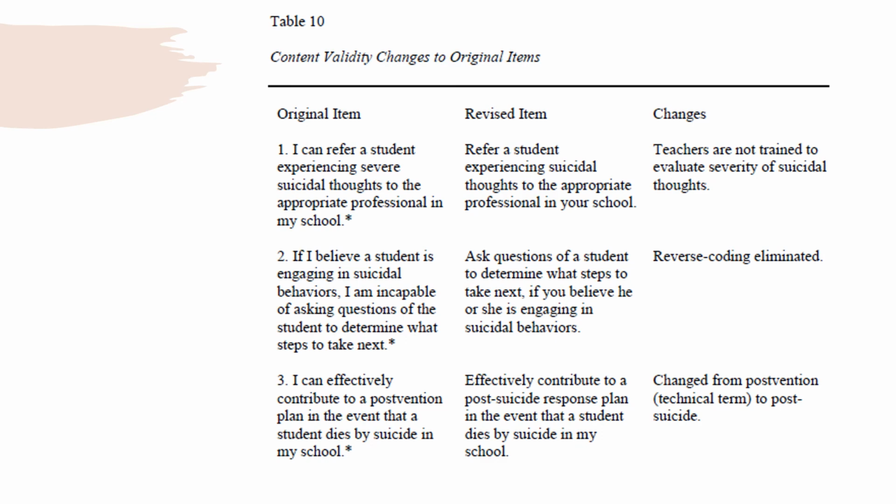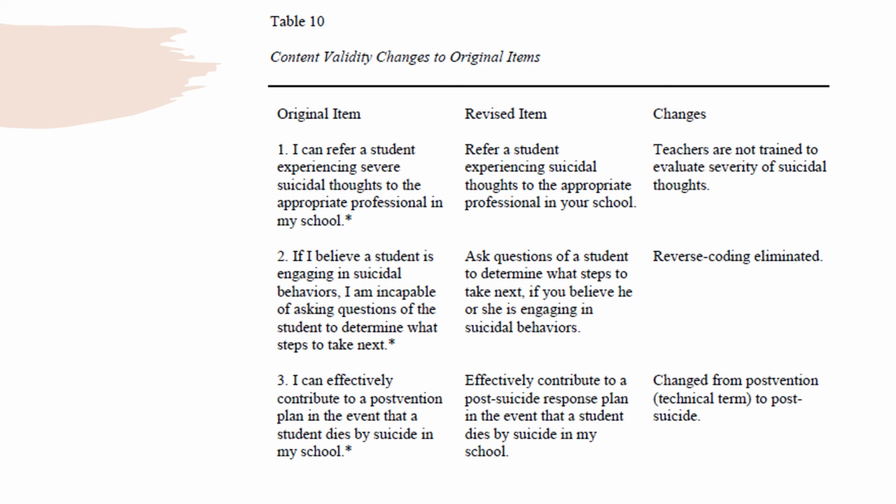So you'll see in item 2, I did eliminate that reverse coding. Where in the first item I said, if I believe a student is engaging in suicidal behaviors, I am incapable of asking questions of the student to determine what steps to take next. So instead I changed that to ask questions of a student to determine what steps to take next if you believe he or she is engaging in suicidal behaviors. So when you look at the new item, what I did was take away incapable, which is a negative word. People in general have a really hard time understanding negative wording. So this probably was a better option to change it into a positively phrased word.